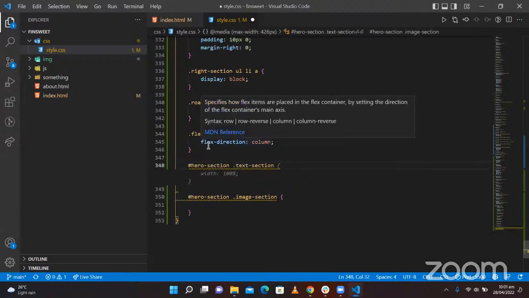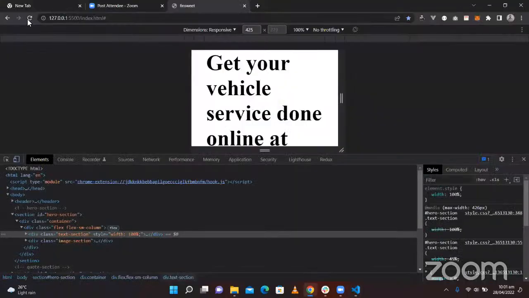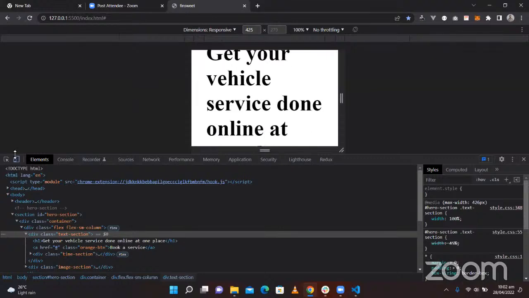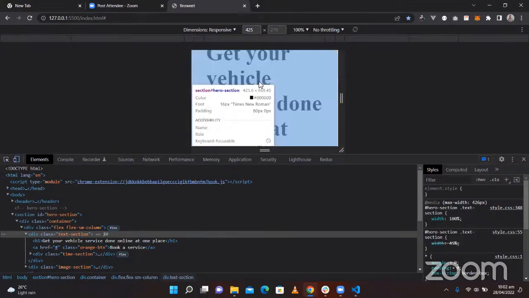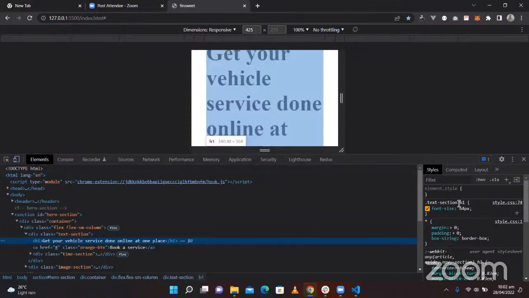So have a width of 100%. So that's what I have here, a width of 100%. I come back here now. Now you see that this is fair. The only thing is that our text is so big and you probably want to reduce that. So to do that, you click on the text section H1, which has a font size of 64 pixels. So you want to reduce the font size so that it's not looking so big.